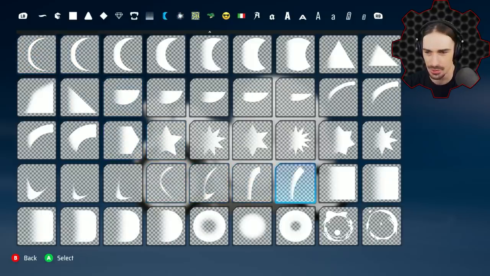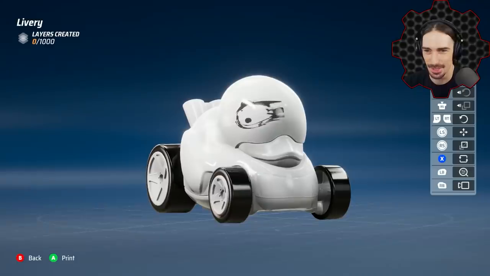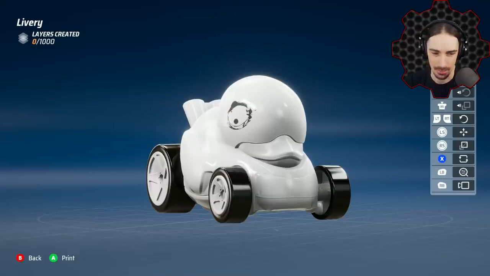Oh, this is an interesting one down here, isn't it? Oh boy, imagine using this for an eye. That just looks creepy. Oh man, and then it gets stretched like that. Yeah, that just looks kind of creepy. I don't know what to think about that. Anyway, we're gonna figure it out.